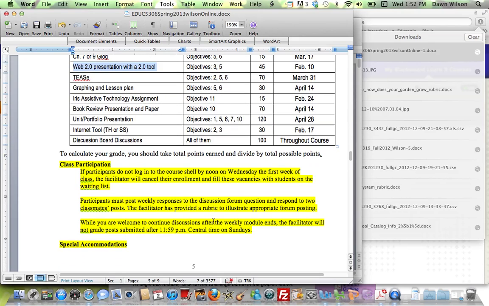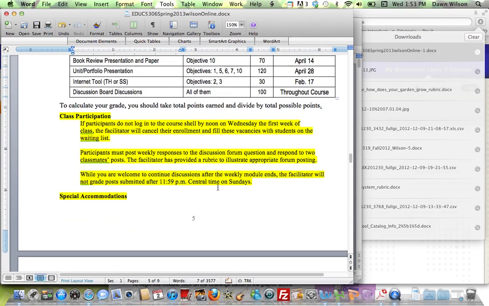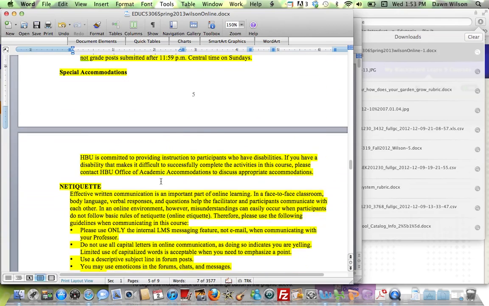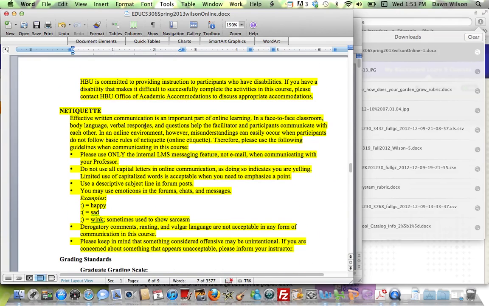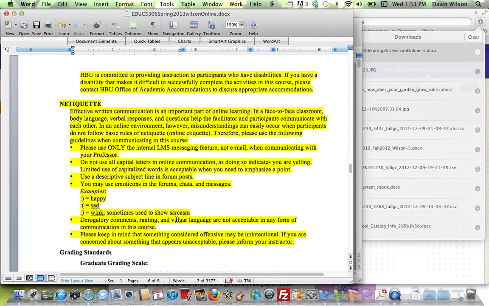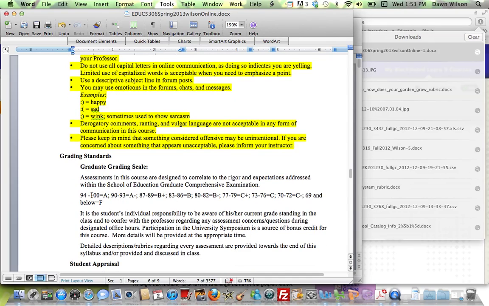You'll participate in responses all the way through. This reminds you again, 11:59 Central Time is kind of the end of one week on Sunday, and Monday begins the next work week. There's some netiquette kinds of helpful tools here for you. Remember, all caps is almost like yelling. There's some different kinds of things here. Be careful about email and who sees it and all those kinds of things. The grading standards are here. These are our School of Education grading standards for the graduate school.